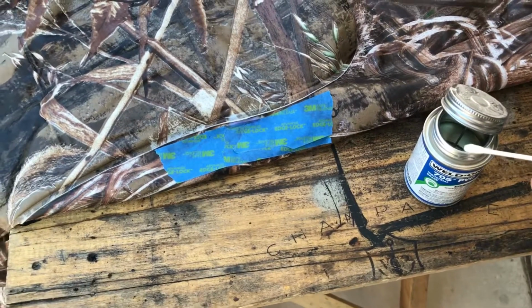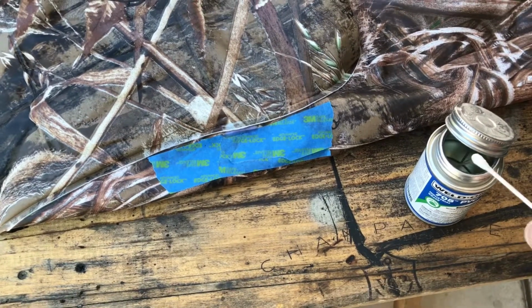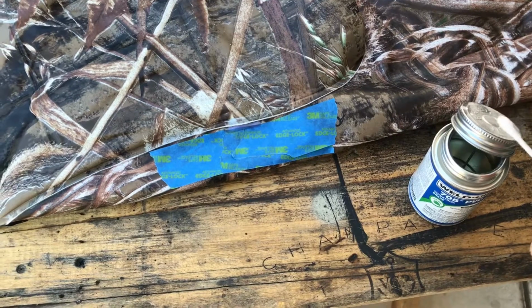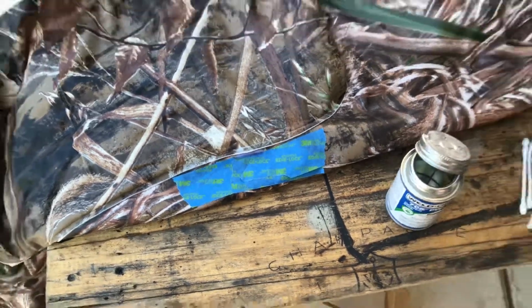Now for the glue, I'm going to use the same process. I'm going to use a Q-tip instead of the applicator because it's too big, and then we're going to put some weight on it so that it can cure out.